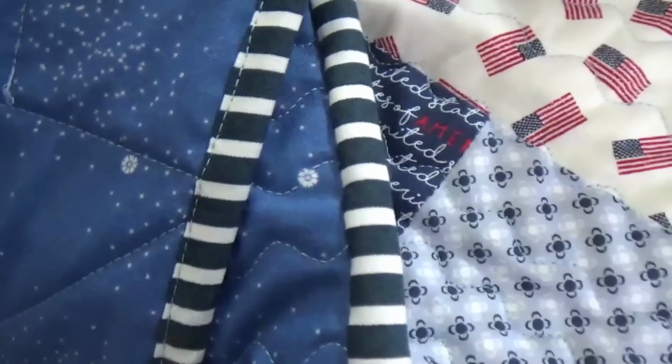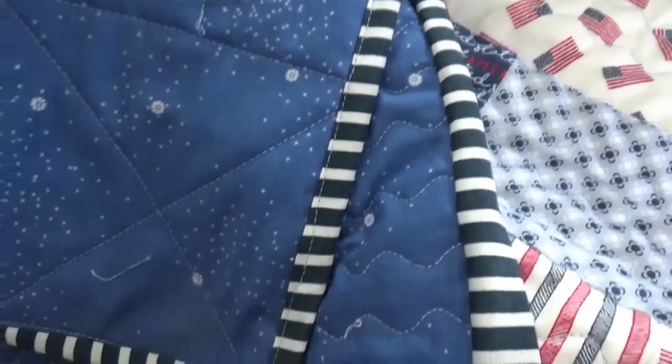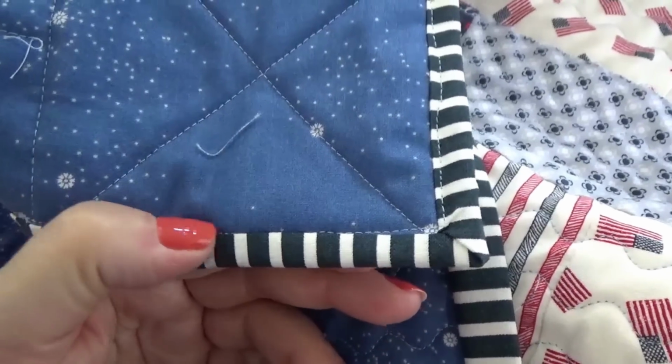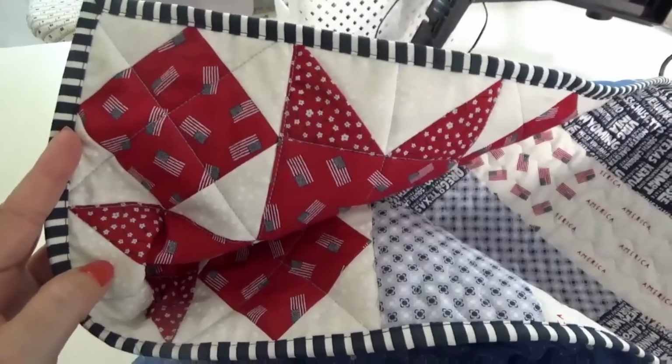Then I have to sew on the binding on the back. This does not bother me one iota. And some people, like here now, I'm off of that, so I'm on the background again. But, you know, there are ways to do it without that, but I don't mind it, so it doesn't bother me. It just looks fantastic there.